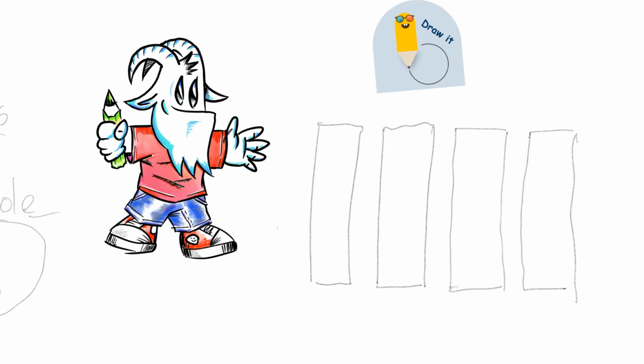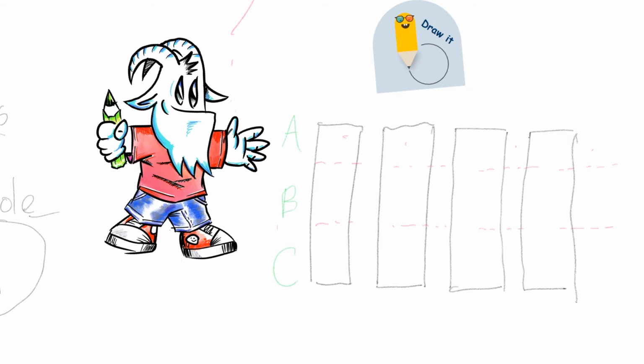Now, I need to know how many equal parts did I share my whole into. How many children was there? There were 3 children, that's right. There was Adam, Betty, and Charlie. That's how I like to name them. So now I will have to share each of the 4 brownies into 3 equal parts. So I'm going to share them into 3 parts as equally as possible.